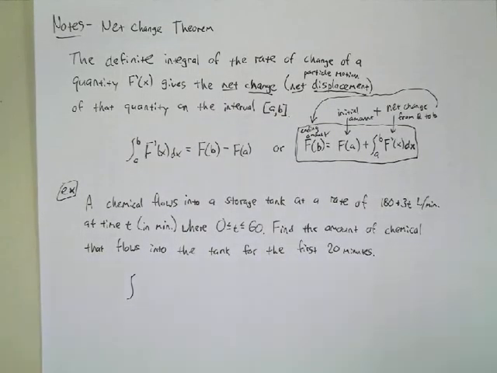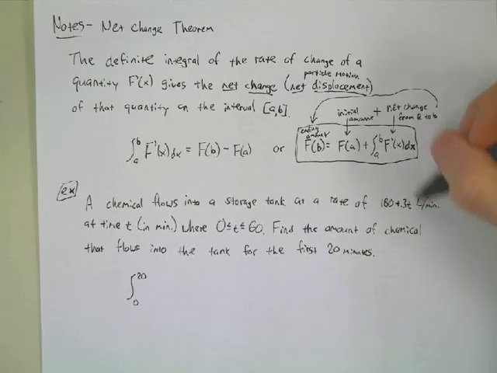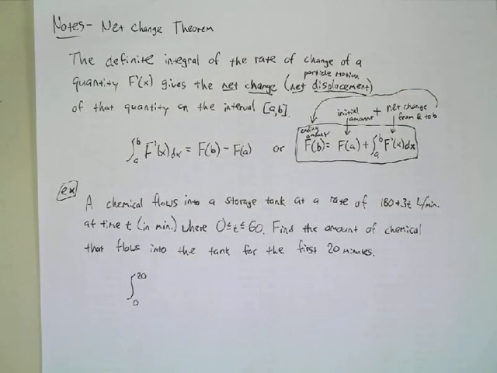Connie, you have a question? Would the tank start with 180 for the chemical because it's 180 plus 3t? So this is the rate of change of the chemical flowing in. So at time t equals 0, it's 180 liters per minute. This is not the initial amount of chemical, this is the initial rate of change of the chemical flowing in. So at time t equals 0, it will be 180 liters per minute, not just straight up liters. You see what I'm saying? The units would be liters per minute. So it's just the rate, the initial rate is that. Okay, good question though. All right, we don't know how much chemical is actually in there to start out with.